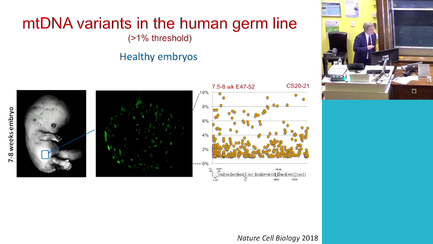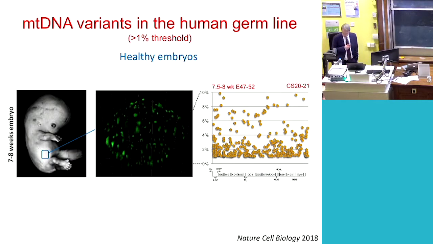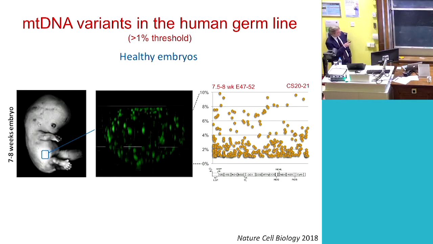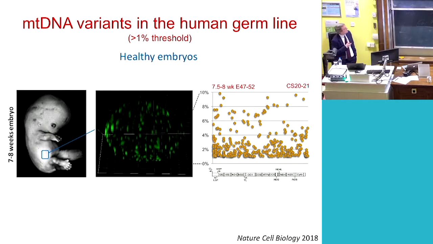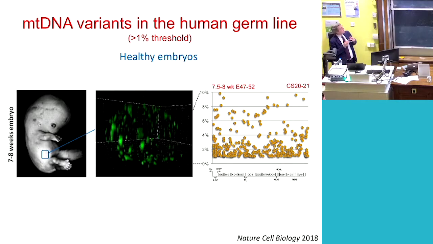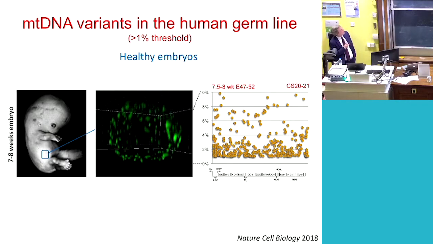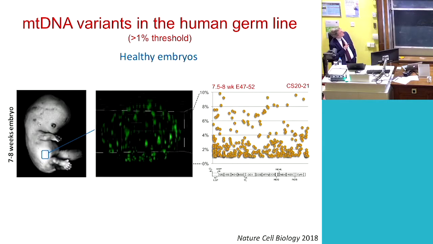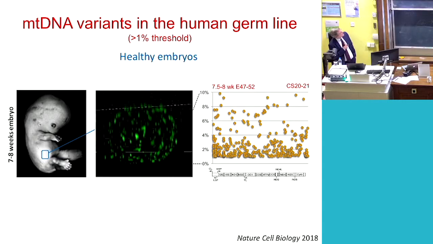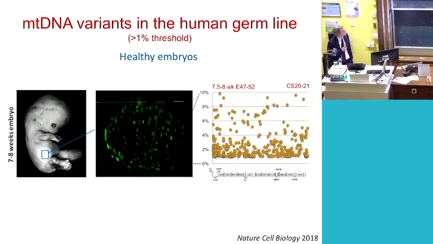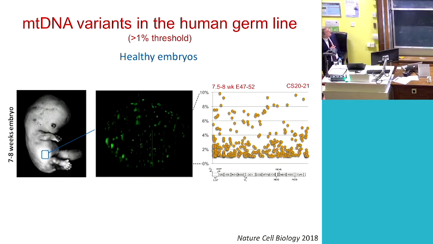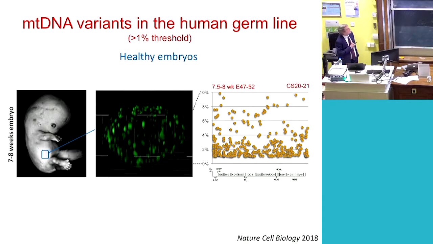And just to summarise the data before we get onto the gel stuff, this is what we found. So we took these human embryos that had been donated for research, and we FACS sorted them at different stages in life during development, and isolated these early germ cells. And here's one. It's about 5 microns across, and the mitochondria are stained in green, and there are about 300 or so in each one of these germ cells.